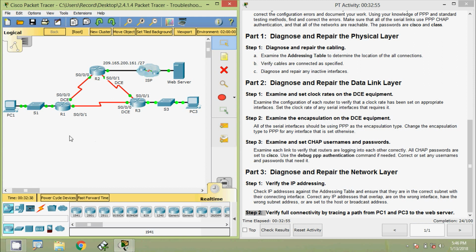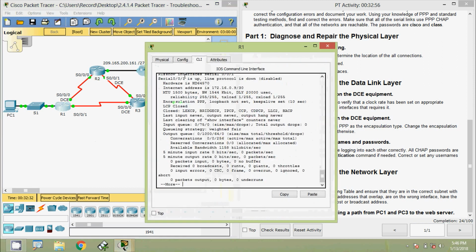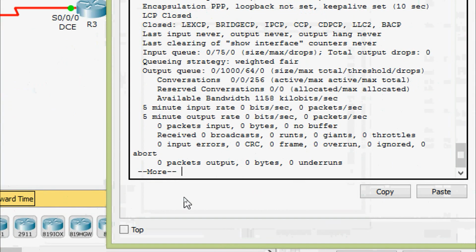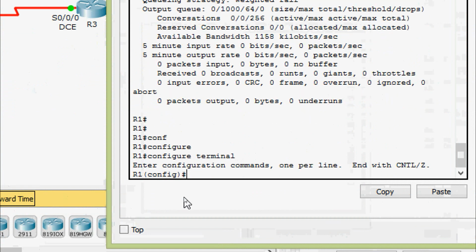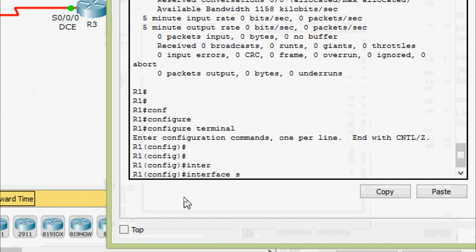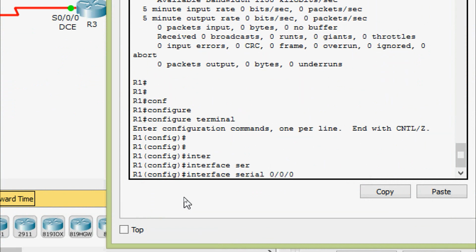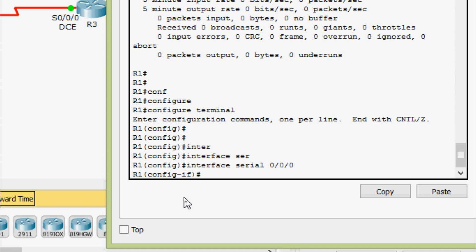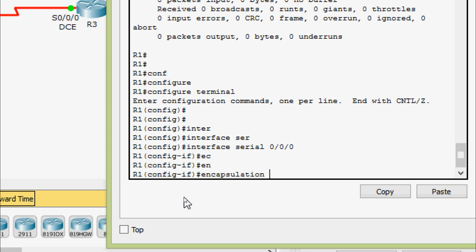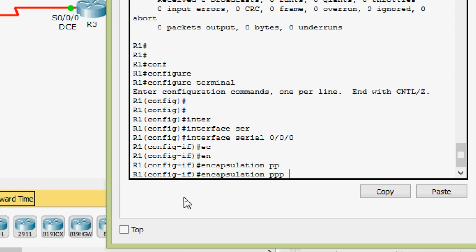Coming to the configuration, first of all we will do it on R1. Configure terminal, we have to go to the interface serial 0/0/0, and here we are going to give encapsulation as PPP.